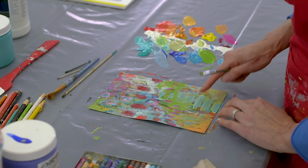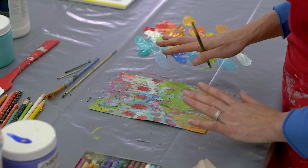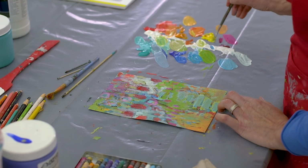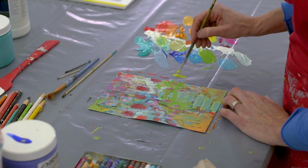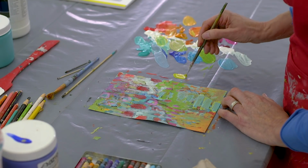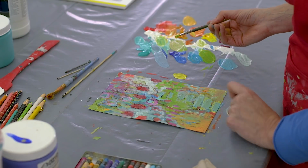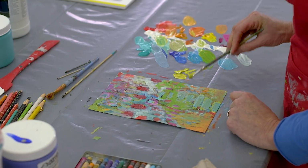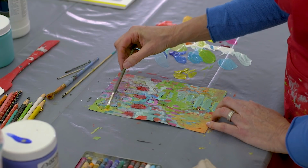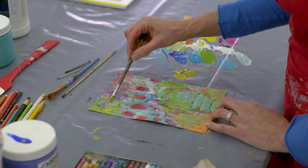But I still like a lot of the texture to show through, so it's a real balance between having some areas that are calm and not making them so opaque. So if I was to come in and just darken an area, let's see, this is probably not the best one. I don't want to put on a thick layer like that because I like when you can see some of that history showing through. So that means coming through several times and adding color until it's calm enough, but yet there's a lot of interest still going on.